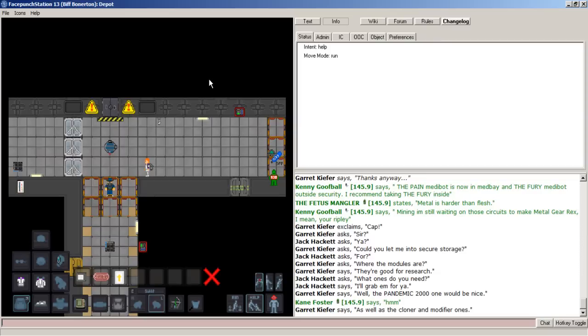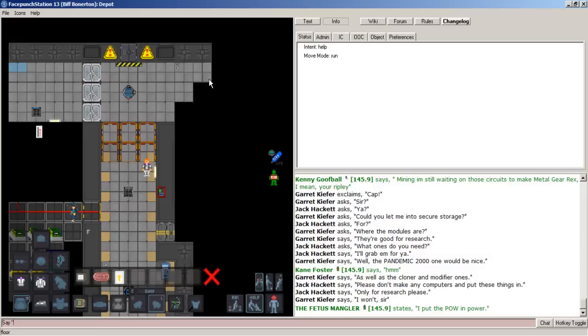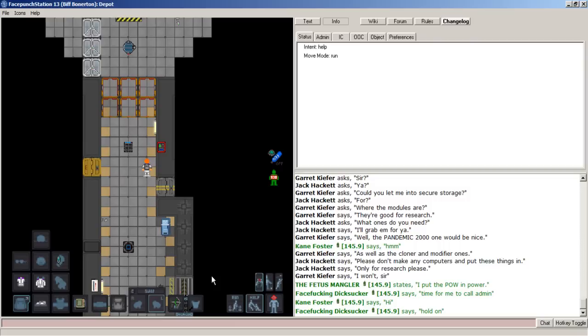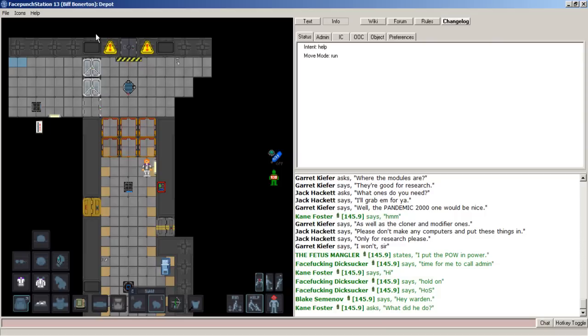Man, I'm... Okay. Do I have maintenance access? I do not. Okay. Do I have construction? Shit. This is always the hard part. Nope, I'm not gonna do it. I'm not gonna do it yet. I always love being a traitor, though. Waiting for him to come out of there.